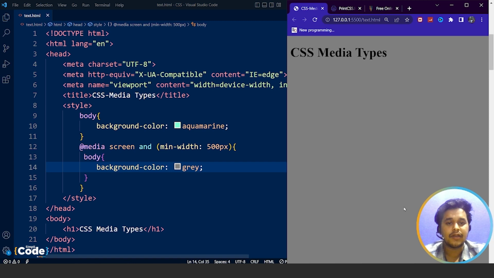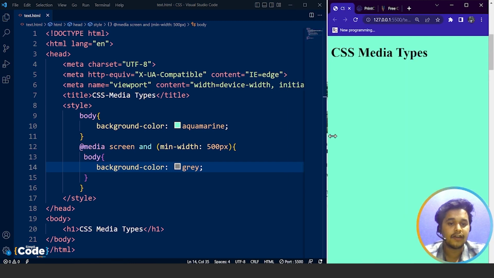So this is the point. Now the browser size is at 500 pixels. The color will change if I reduce it, and the color will change if I increase the size of the browser. I hope you guys have understood what I am trying to convey over here. So we can use CSS to adjust our content according to the size of a screen. Fine. So we can do the same for mobiles as well. It's totally fine, right?